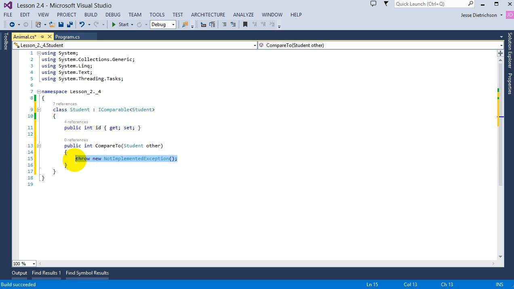Basically, because int is built into C#, it automatically implements IComparable, so I don't have to worry about it. I can take advantage of that to make this work.